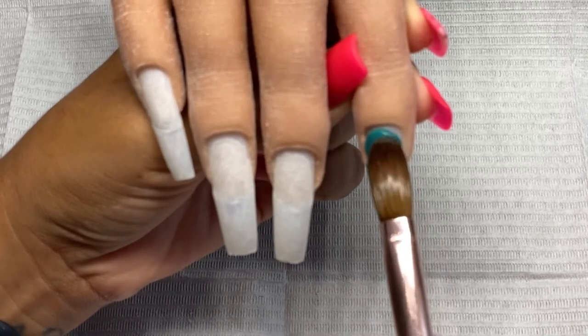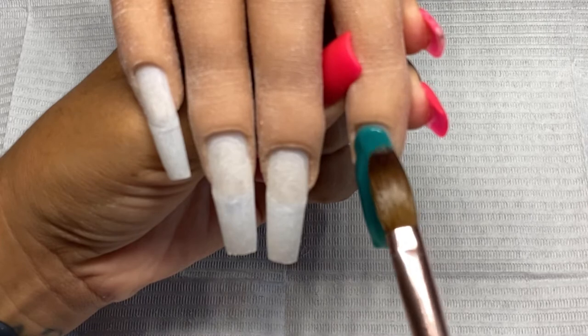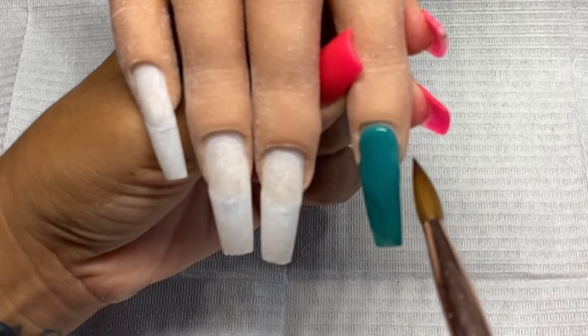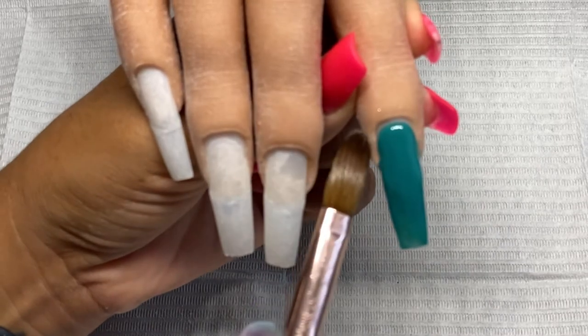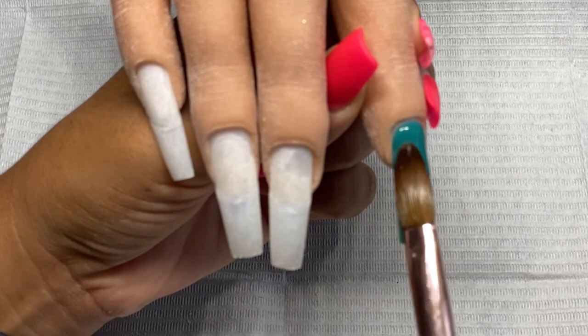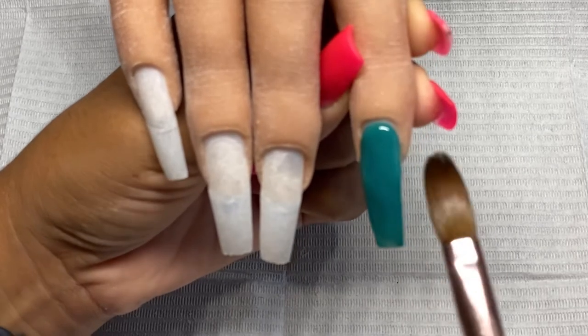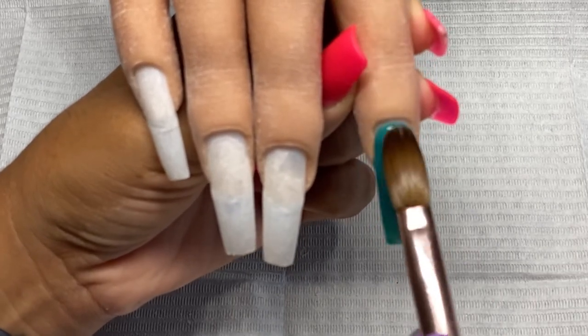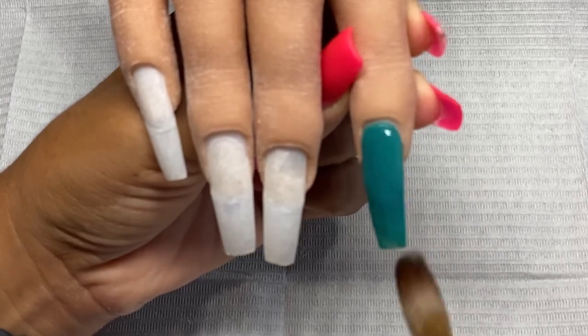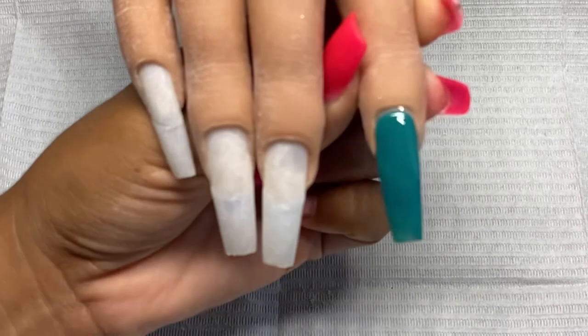And then I'm using the 3-bead method. That's where it works for me. That's what I'm comfortable with. I tried doing the 1-bead and that just doesn't work for me. I can never seem to cover a full nail. I've tried it and it's just not happening at this time. So keep practicing is what I keep telling myself, but yeah, we're just gonna stick with the 3-bead method at this time.